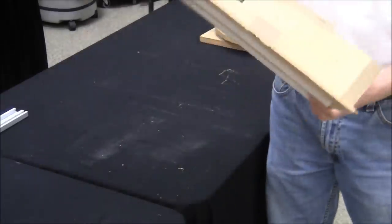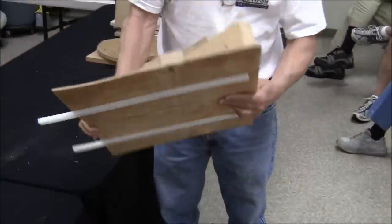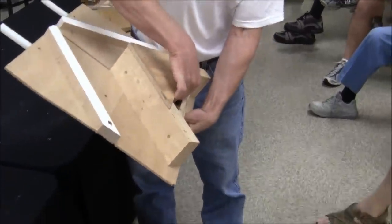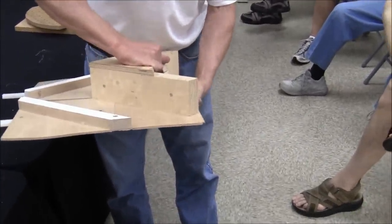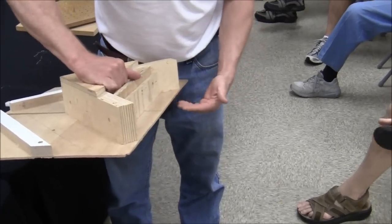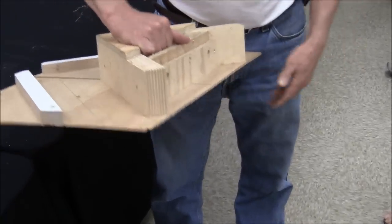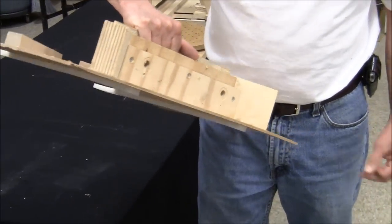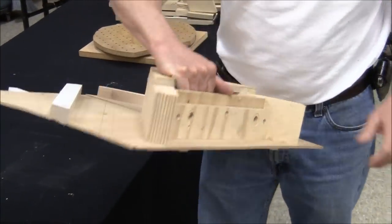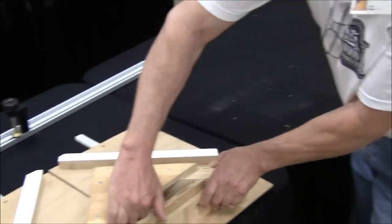You might not realize it, though, but there's also a block that's covered here so that the blade runs into that block, and you also want to stop so that you don't go all the way through. I usually just use a clamp or something as a stop on the table so it doesn't go too far. You don't want to cut all the way through.